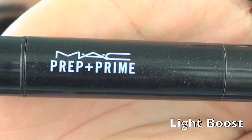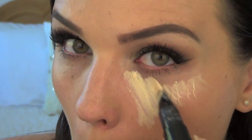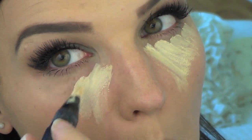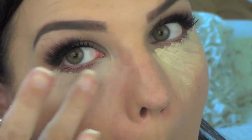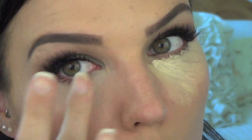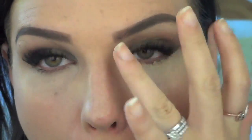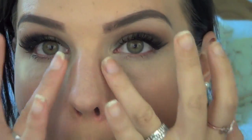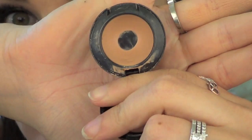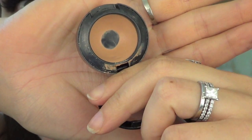And for my under eye, I'm just using MAC Prep and Prime Highlighting Pen in Light Boost. And this is just a yellow toned highlighting pen that just brightens the under eye area, and I really, really like it. When using this product, you just want to make sure that you really blend it in, and because it's so yellow based and brightening, you may have to correct it with a concealer over top. Sometimes I can get away with not putting a concealer over top, but today I went back and used my Studio Finish Concealer in NW25 and just provided a little bit more coverage plus corrected the color to my skin tone.